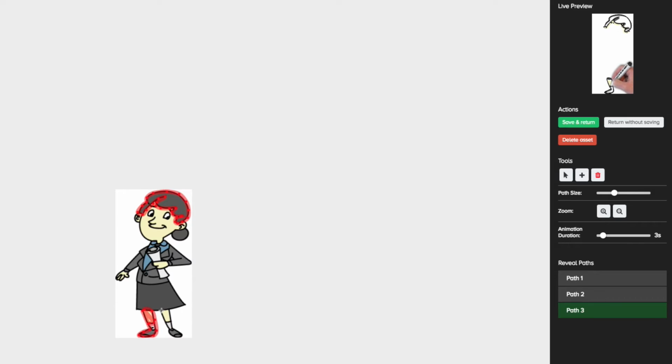Now again, I'm being very, very complex with this very simple drawing. I wouldn't recommend that you go this crazy over just one picture of a lady, but you get the idea that you can do some really cool stuff with this. If you really want to get into it, you can do some neat things. So now it's drawing her leg, okay? And then you can create another new path. And for this path, you could draw her skirt.